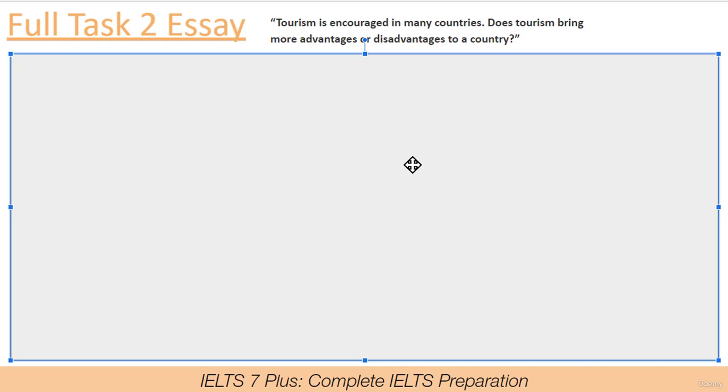Let's maybe change the structure slightly. Instead of starting with tourism, I'm going to start with many countries. So I'm almost flipping the sentence here. I'm flipping it by starting with the end of it. Another way to paraphrase is to change the order. Many countries around the world. Around the world, a nice extra bit of detail.